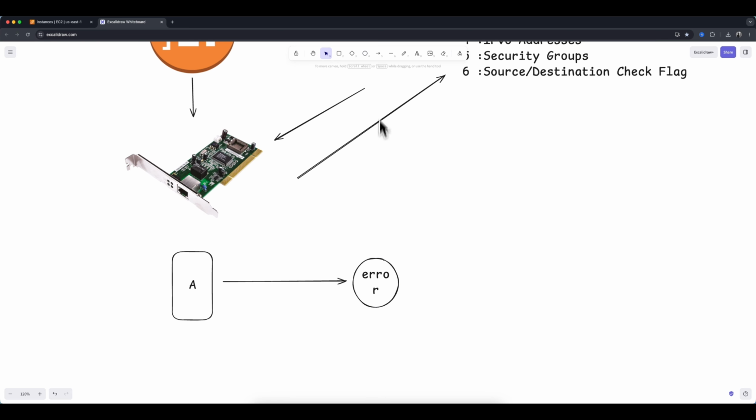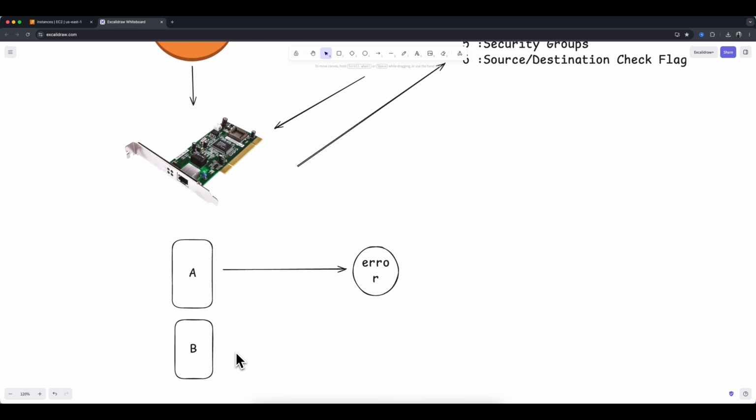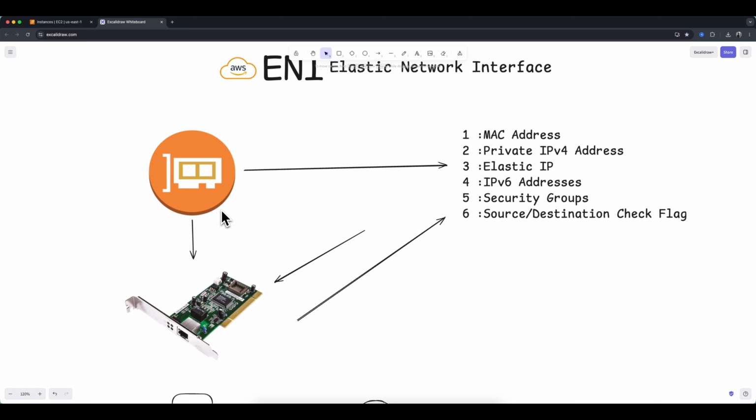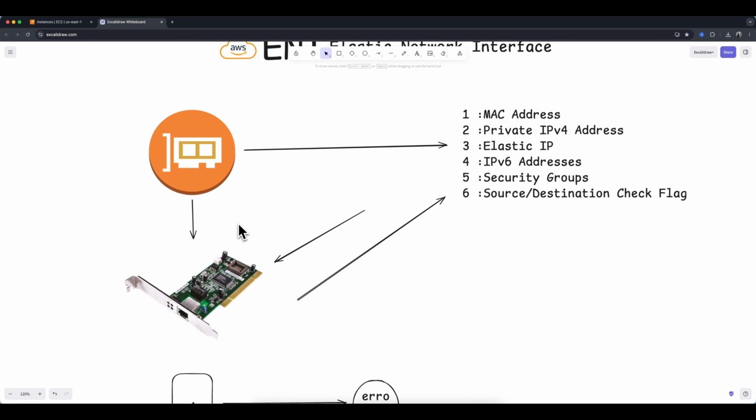Now, instead of making a new EC2 instance from scratch, this is going to be my new EC2 instance. I'm going to name it B. Instead of making it from scratch, we would have to go through network configuration and all that stuff, which is going to take us a long time. So instead of that, what we can do is detach the ENI that we had inside this instance, and then attach it to the new instance that we created. And just like that, it's going to save us a lot of time. And yeah, ENIs are used for network failovers. So this is the whole purpose of it.